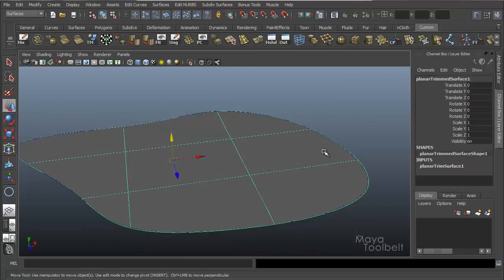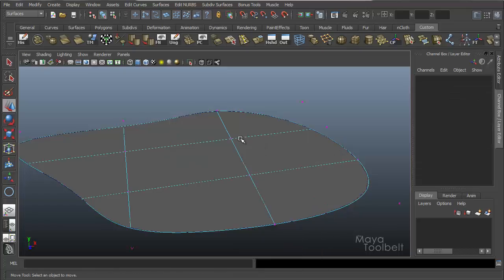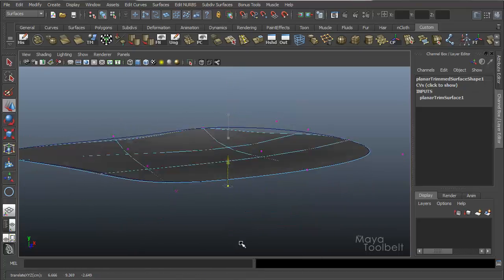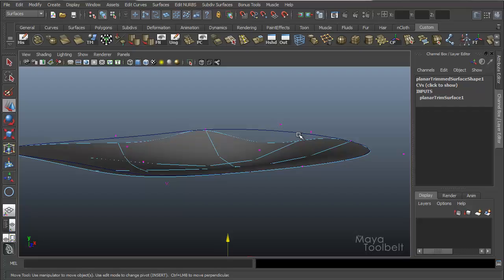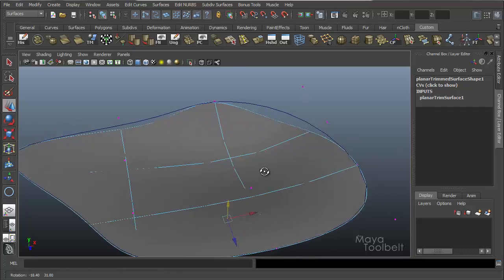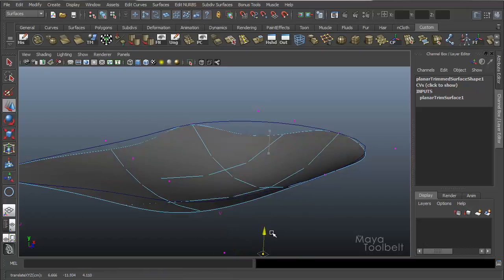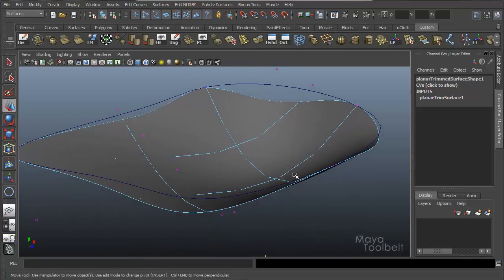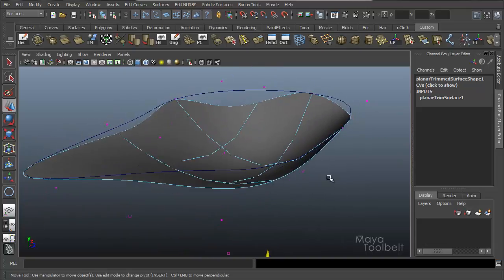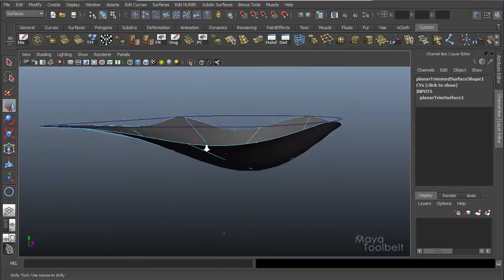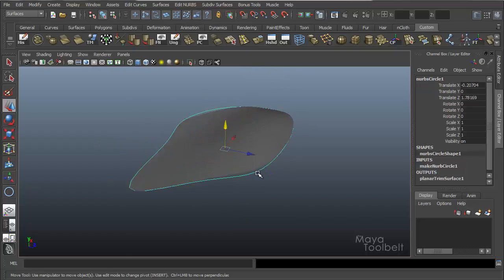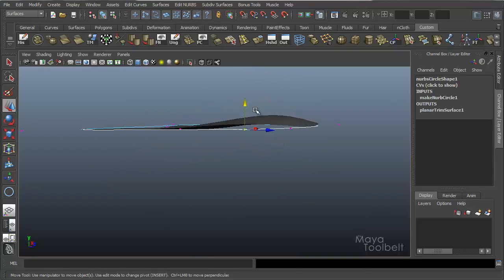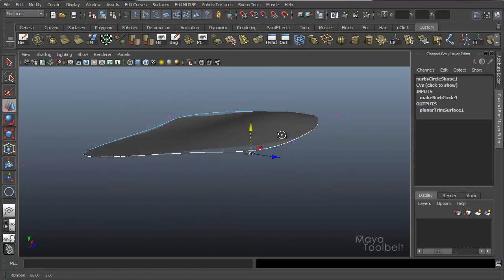Now once you have the planar surface generated from the curve, you can then adjust its control vertices, and you can make it up and down. You can adjust it in this way because it's using history of the curve. As long as this curve remains flat and history is still active, you can adjust the surface after the fact because of a thing called the order of history, where it's first looking at the curve, generating the surface, and then it's looking at your manipulation of the surface. So the surface can be manipulated using its control points without any issues. But if I adjust this curve and make it not flat anymore, the surface will break. So just keep that in mind.